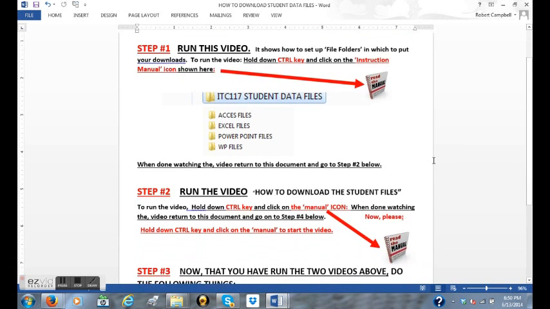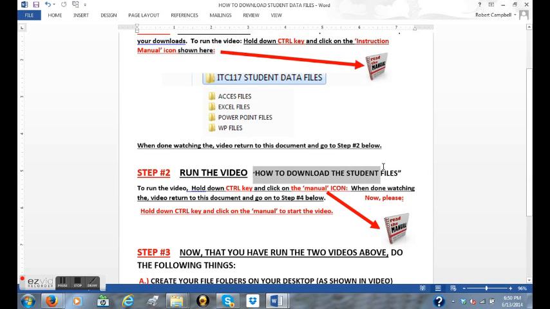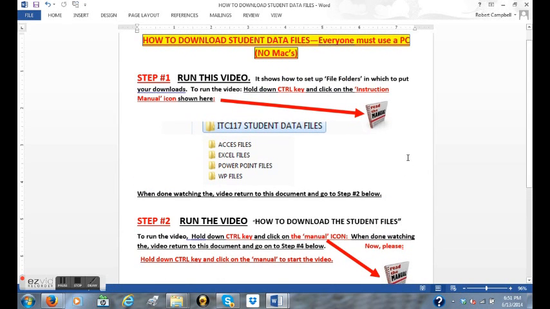I'm now going to show you how to actually download the student files into the proper file folders that we have up above. I want to stress again that the procedure we're learning here is for PCs. No Macintoshes can be used to download the files directly onto the Macintosh. It's a real complicated process, so everybody use the process I'm showing here. All you Mac users will do is follow these same directions and save the files to a stick drive on a PC, and then you can take it out and use it on your Macintosh.